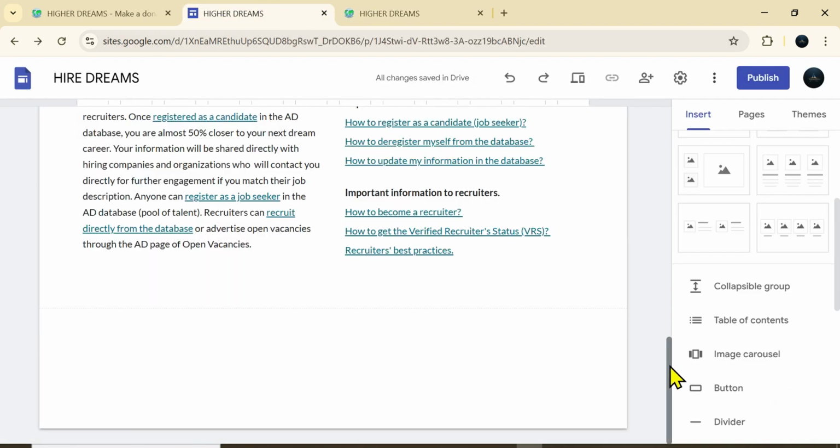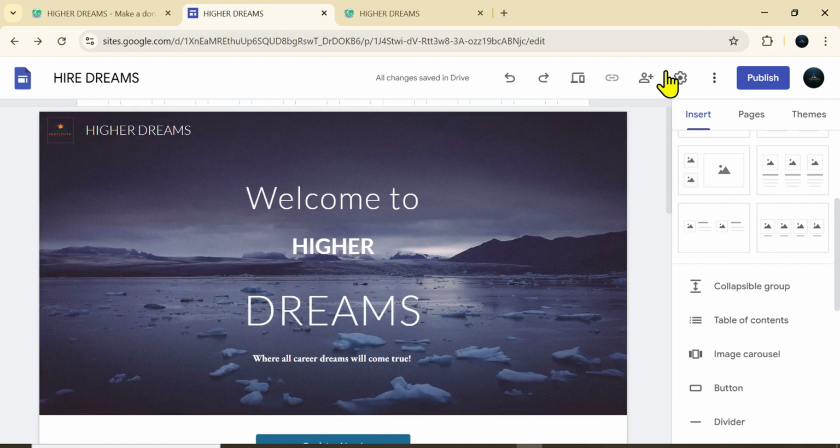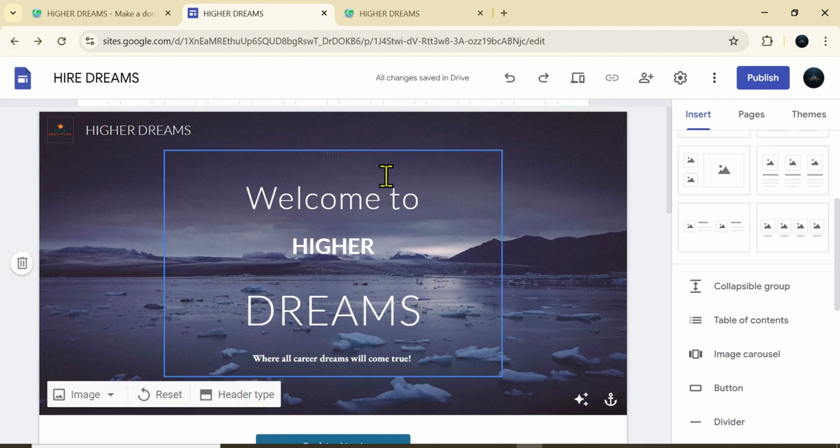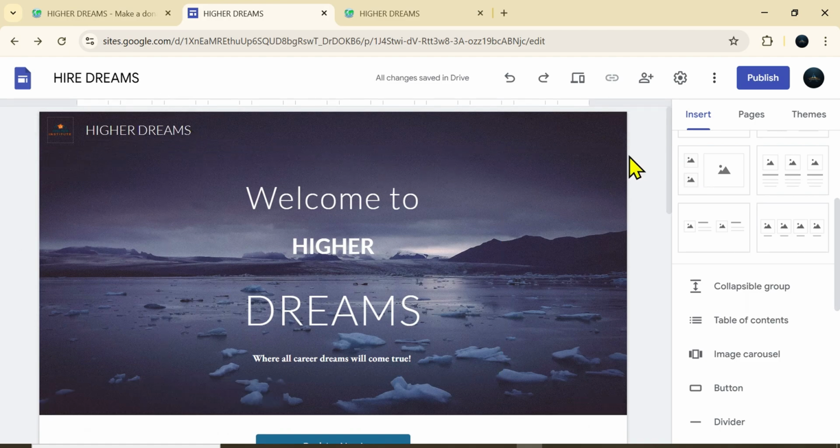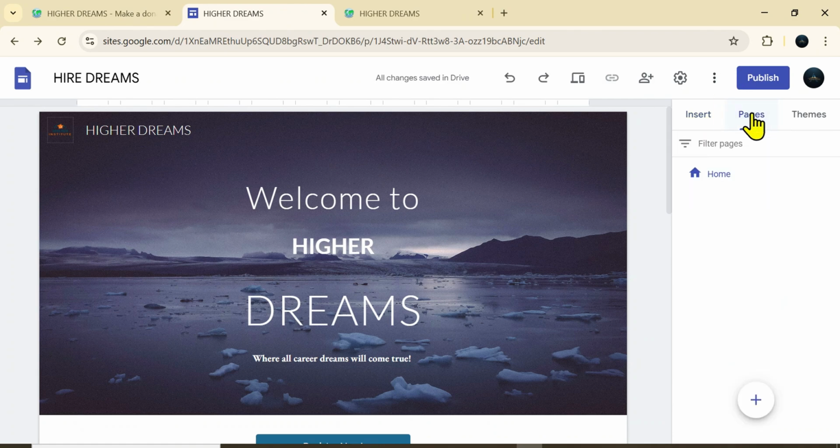Okay, this is our project. So far there is just the home page, so you cannot see many things. So we want to insert a new page. You come here to the left side where we've got our developer tools. What we want to create is a new page. So you click on pages. So far we only have the home page. What are we going to do to add a new page?